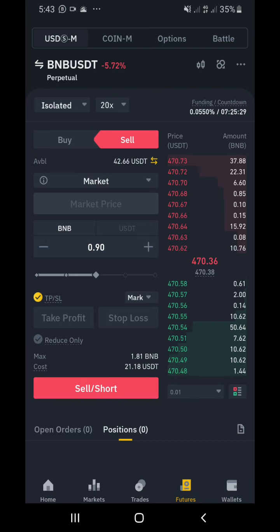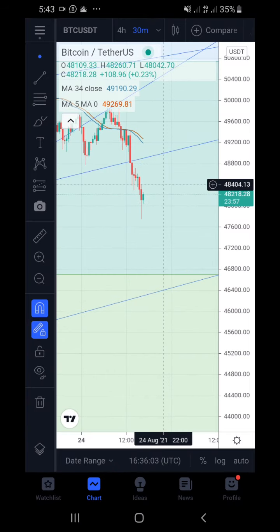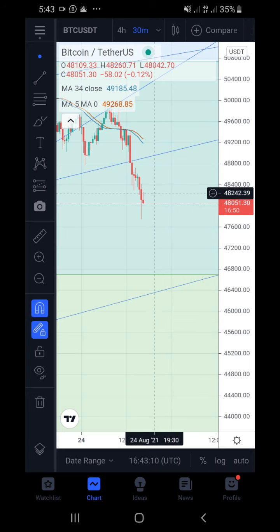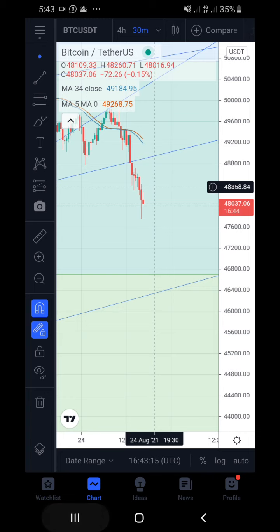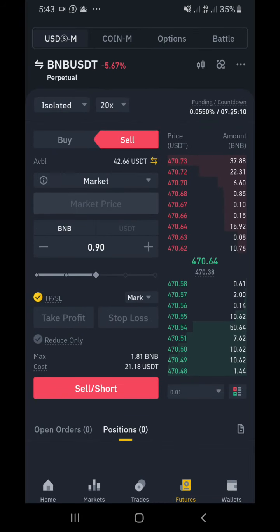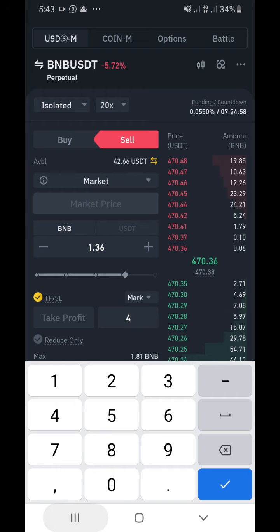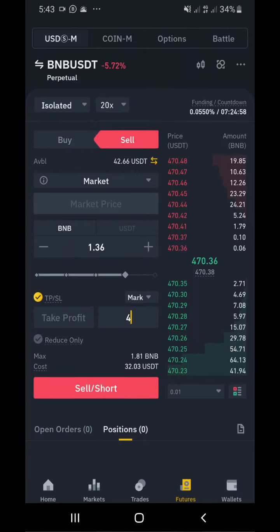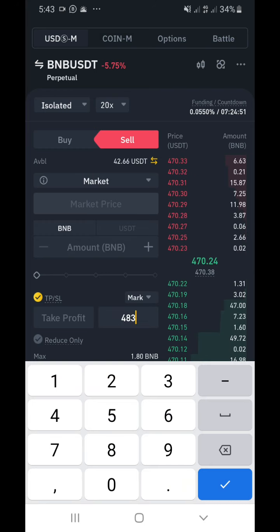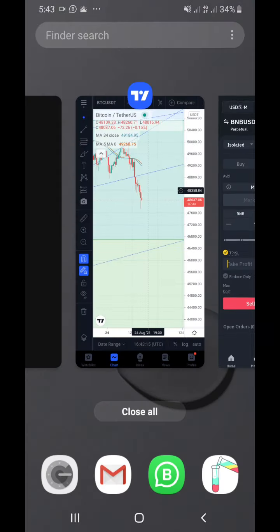So I'm just going to make a quick analysis, and let's see if we can make a clean nice video trade for you guys right now. So I'm going to put my stop loss around here. This is Bitcoin. I'm going to put my stop loss around 48,350. All right, so you can see isolated, 20x. You can see that I'm on sell, so I want to sell, market order, and now I'm just going to put like 75%, and I'm going to put 48,350. So anything higher than 48,350, it's going to close me, and I'll save myself from more losses.